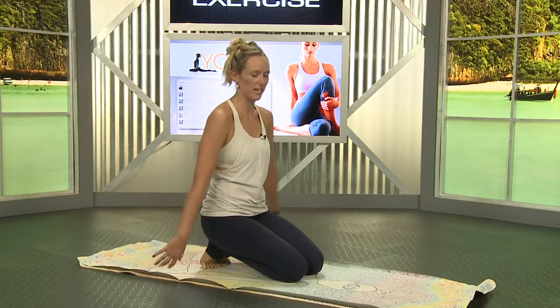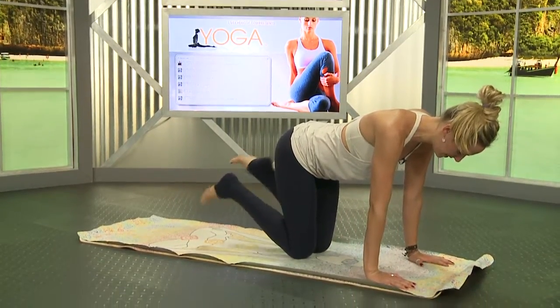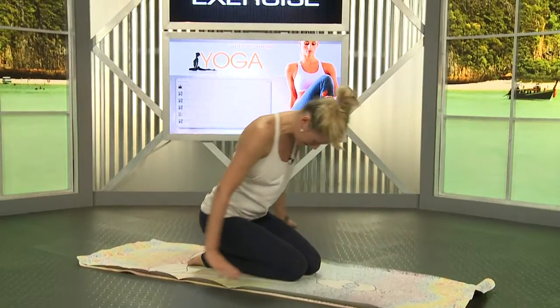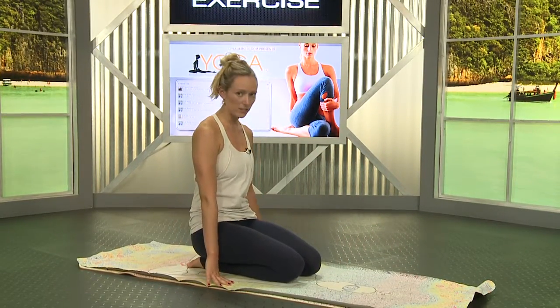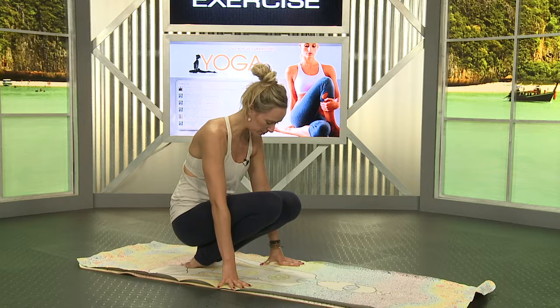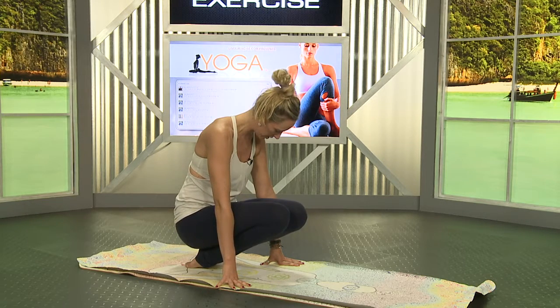Good, and then release the hands, kind of shake it out. Lean forward, point and flex the feet, tap out the tops of the feet. Ooh, it's a good one. And then going the other way, tops of the feet down. Option to lift one knee or lift both. Really getting into the shins, the tops of those feet, the area that's not always easy to stretch.